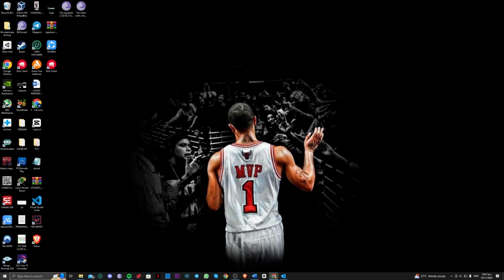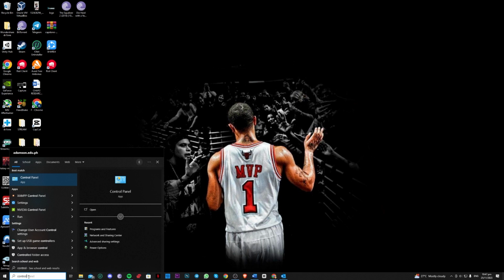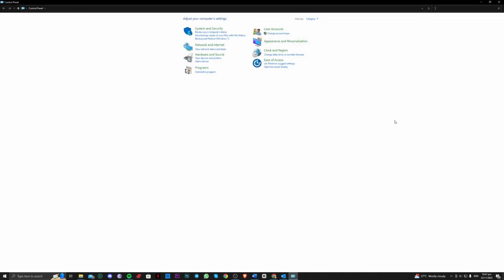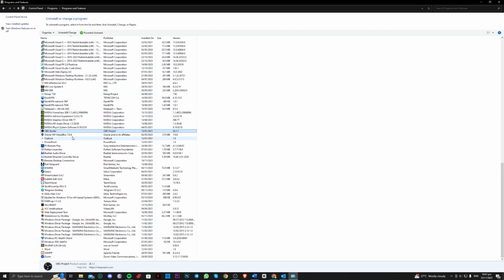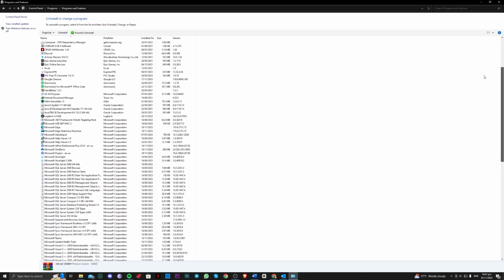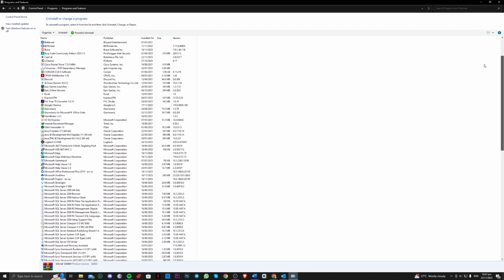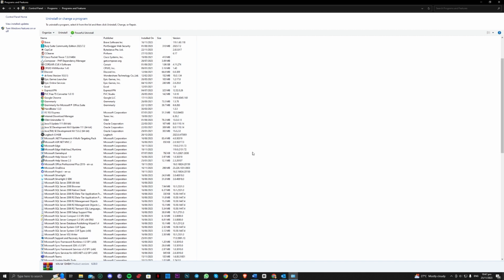Or go over to Control Panel here. Once you are here, go over here and uninstall a program. Then go ahead and go over to Office 365, or your Windows Office. You just have to search for that. As you can see, I don't have that here, but mine is this one, Office Professional. So it can be Office 365 or Office Professional.